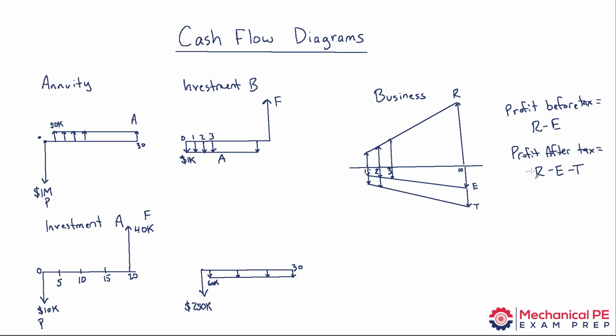So you could find the difference like this, the after-tax profit, and then discount those future cash flows back to the present value in year 0 to find out what it's worth today. Or you could discount the revenue back and get an all-in present value number for the revenue, and then discount the expenses back and get an all-in number for the expenses and then the tax, and do the subtraction of the present value of those 3 numbers once calculated. So whatever is easier and simpler to do.